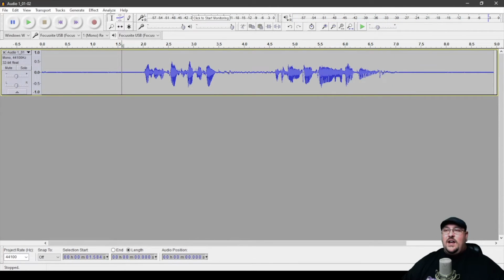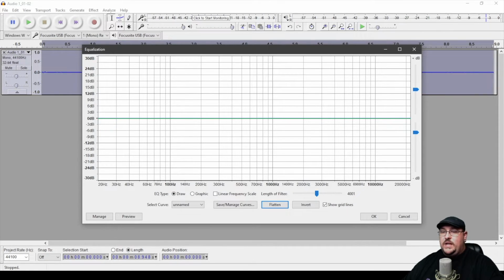We need to figure out how to get that tone out of there as cleanly as possible. Now in Audacity, we don't have a spectral cleaner, so this may be a little more difficult, but let's see what we can do. The first thing I wanted to do, because I know it's a 1K tone, was come in here with an EQ and see if I couldn't just simply notch out that 1K tone and see what we get.